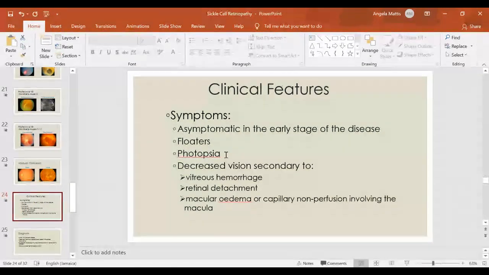Or you may have photopsia. Photopsia is flashing lights. That is what photopsia is. And we like it when you use jargon because you sound intelligent when you use jargon. But if you don't remember the word and you say flashing lights, that is fine. What I don't want you to do is use words and not pronounce them correctly, because it shows that you don't understand. So I would rather you say patients may have flashes of light as opposed to trying to say photopsia when you cannot say the word.